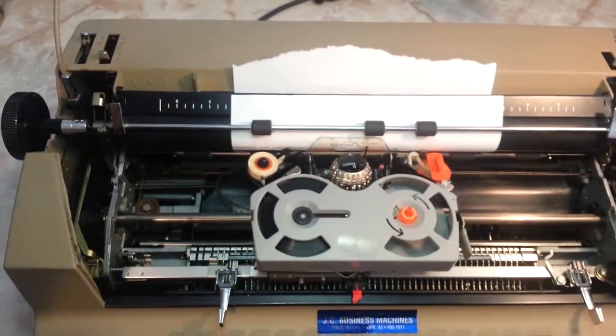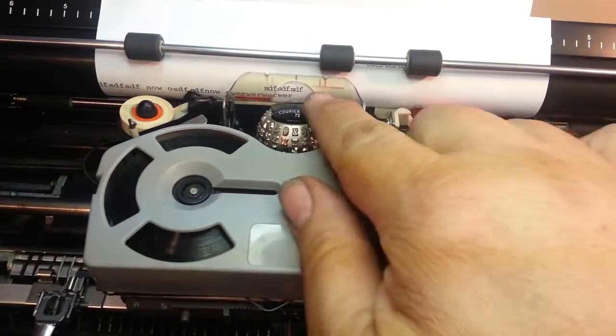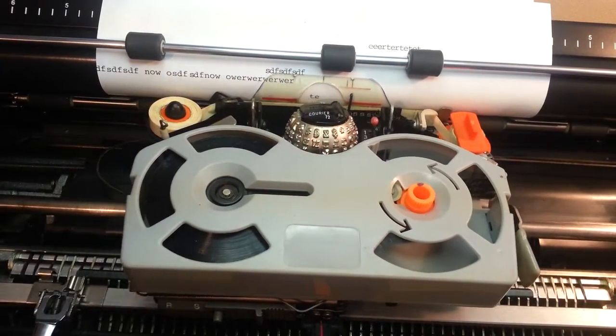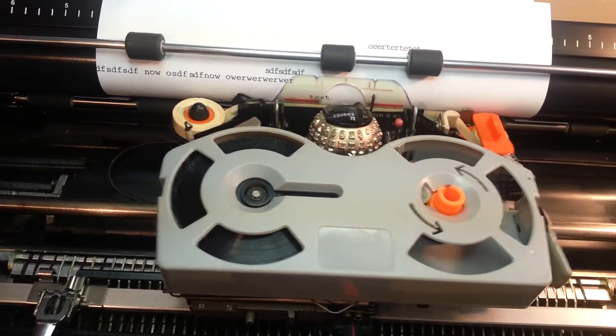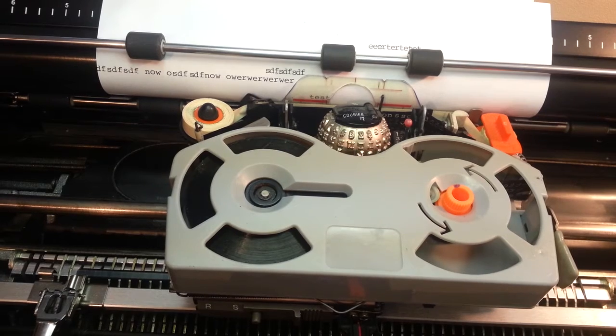It's got a clear card guide here so you can line stuff up right above the red line there. So you can space over. It should be right above that red line if everything is right. And everything is right on this machine, of course. Let's see what else we can do.